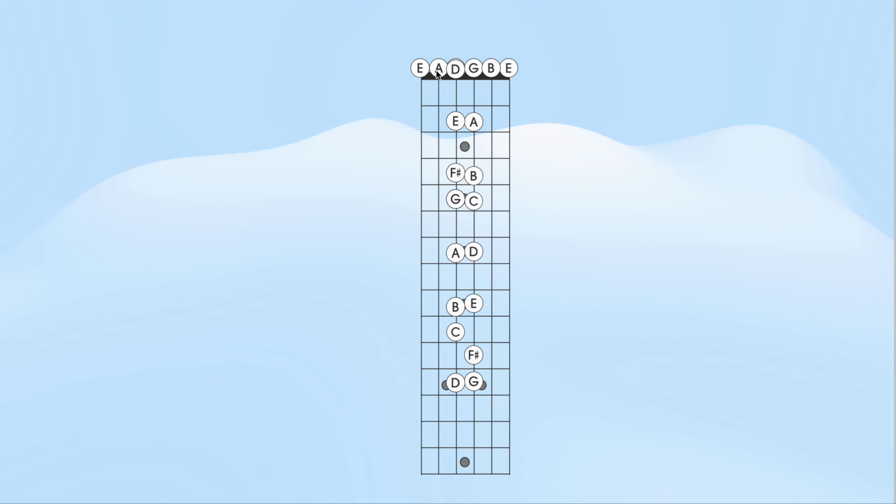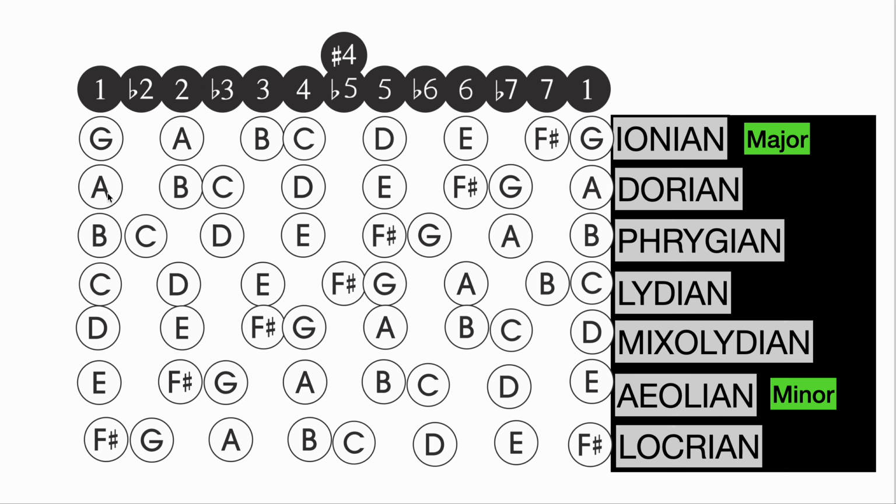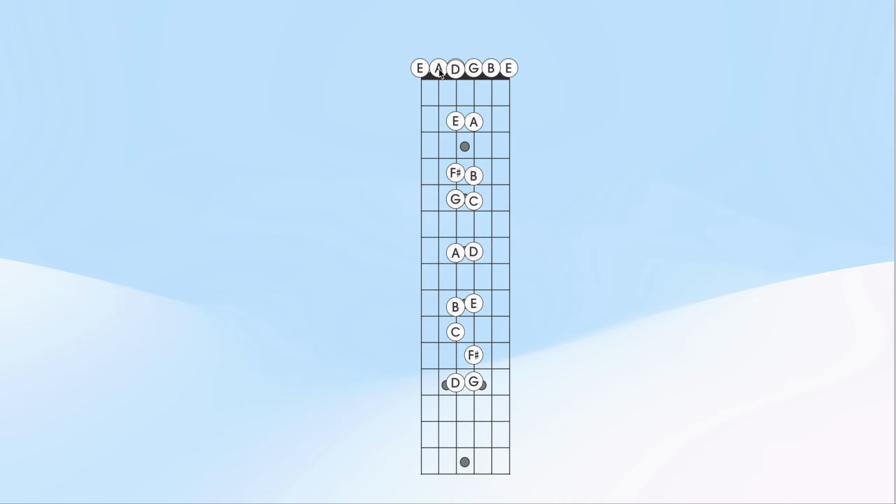So let's take a look at this with the A note now. And so the A is the Dorian, and the Dorian is a 1, 2, flatted 3, 4, 5, 6, flatted 7. So it has all the same things as major except for the flatted 3 and flatted 7. It has all the same scale degrees as the Mixolydian, but it's got a flatted 3. I can just take all of these and line them up and see how that works. So if we take A right here, we see this aligns. This is the flatted 3 but the rest of them will align with the Mixolydian, and they all align with the major except for the 7 and the 3.